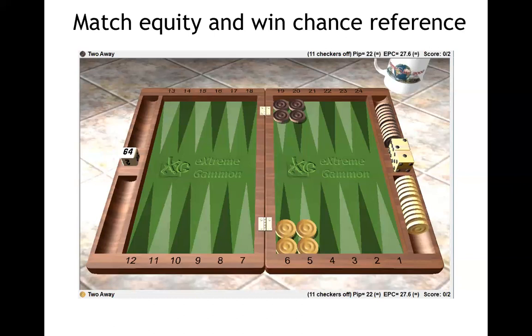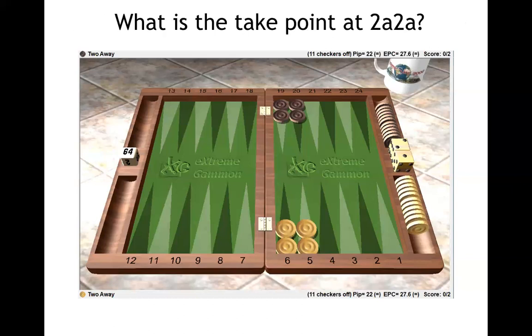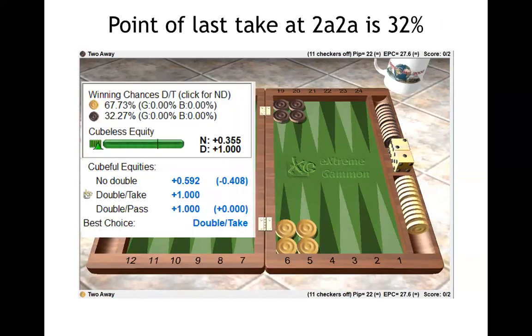But what I find beautiful is to remember this position, and if you know this, you'll always remember your take point at two-way. The take point at two-way is 32.26%. This is 36.27. At two-way, it's right on the balance of 32. But from the reference, it's very easy to remember. When I look at this position, I think two-way. I can remember that this is 32%, and that was before. When I develop it, now I'm going to remember it's 32.25%. I'm going to remember that that's the actual take point at two-way.